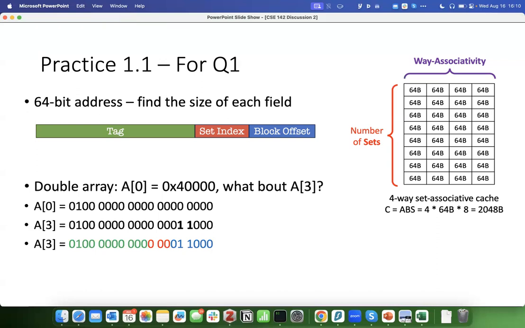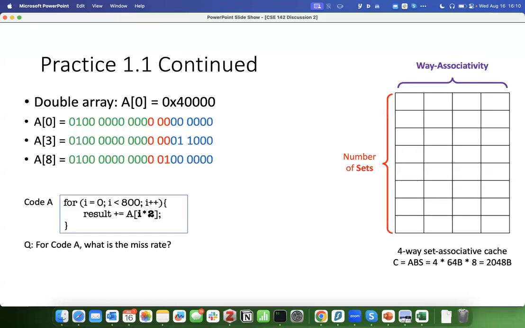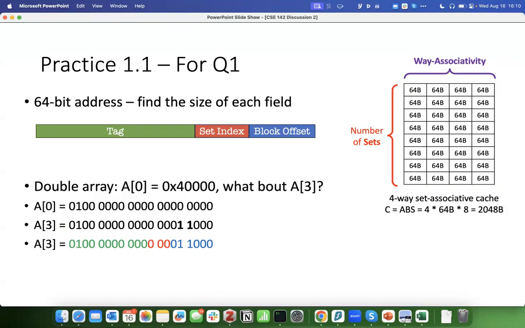And then we have 3 bits for set index. So that's 000. And therefore, we know that this block will go to the first row of the cache, right? Index 0. And effectively, what will happen is, I'm going to take the whole block from A0 to A7, right? That is 8 double numbers in one block, and put them inside set 0. Yes, questions? Give me 1 second. All right.